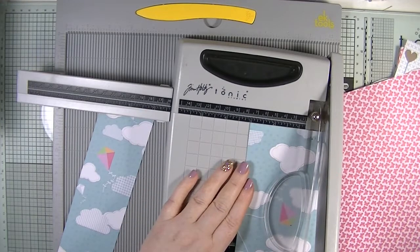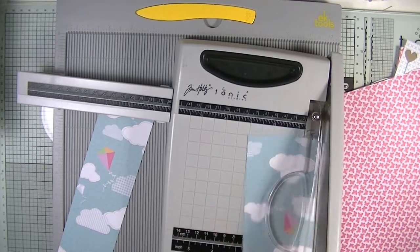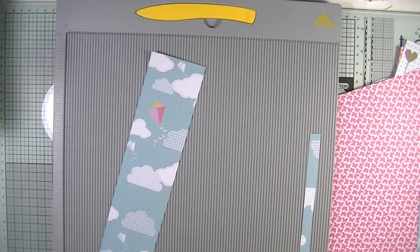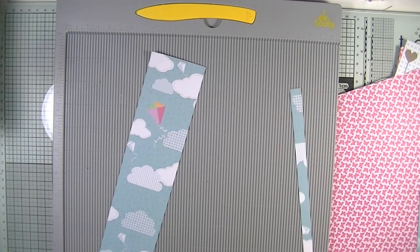I much prefer the little trimmer. Okay, right. And then this bit we can use on something else. So let me put this one away. So sorry for the noise. It lives underneath my desk, but it lives where my, there we go, it's in where my feet go. So right.